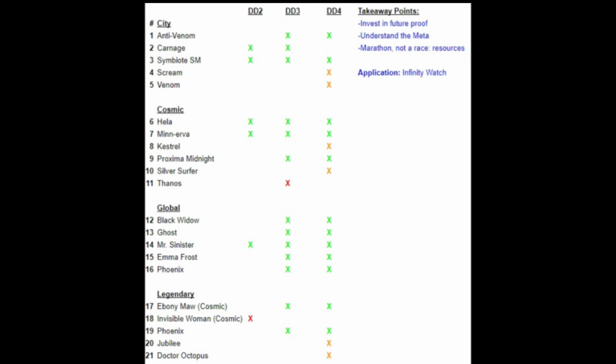So what I want you guys to do is take a look at your roster and really understand the meta that's going on right now to prevent these red X's from occurring. We don't want another Thanos or Invisible Woman. In other words, characters that you've invested in and to further be invested in, because you don't want to be over investing in characters that just don't have value, especially if you're a free-to-play player like myself.